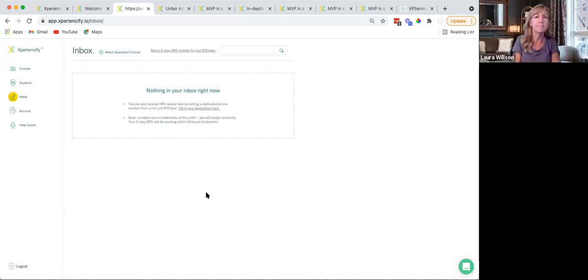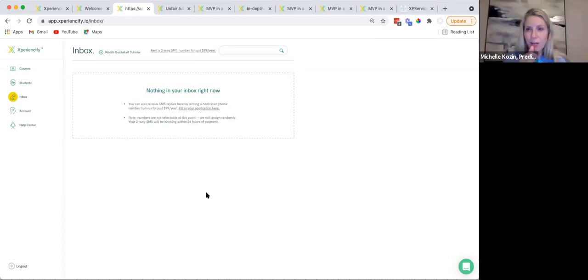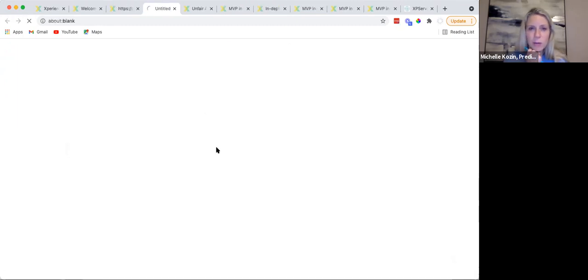That's two-way, right? But I guess the question would be, you'd need some way to collect the phone numbers and get people's permission to SMS with you. So is that part of that package? Is it some kind of an interface as well, or is it just the line?